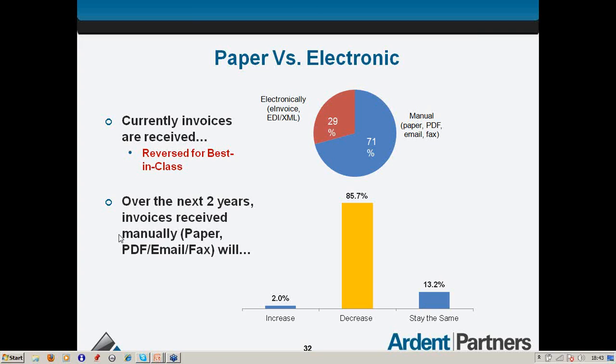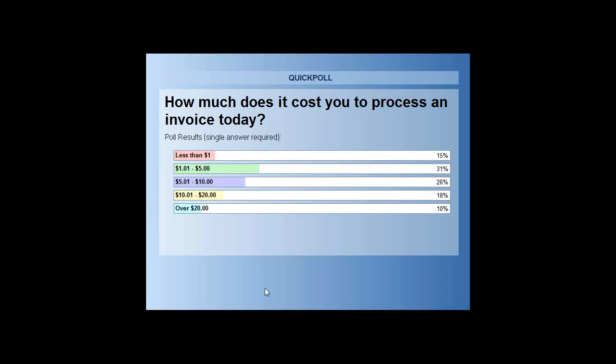Let's have a look at the results coming up on your screen now. We've got 15% coming in at less than $1. So congratulations to you if you ticked that box. You're obviously doing a lot very well indeed. We've got a 10% bell curve there. You can see 10% coming in at over $20. So really, these are kind of figures that resonate a little bit with the next chart. So back to you, please, Vishal.